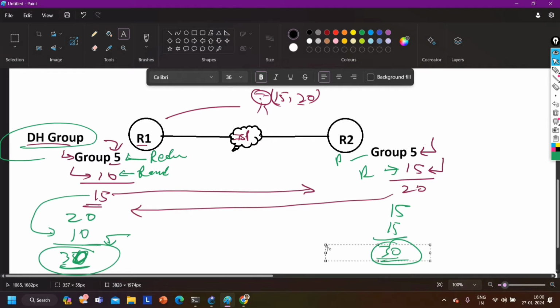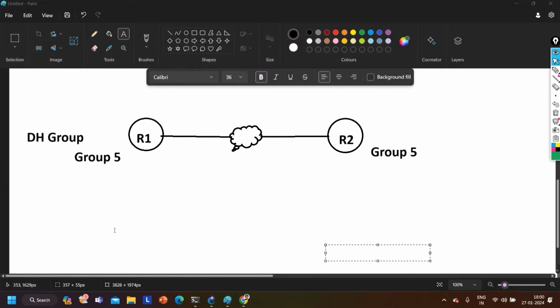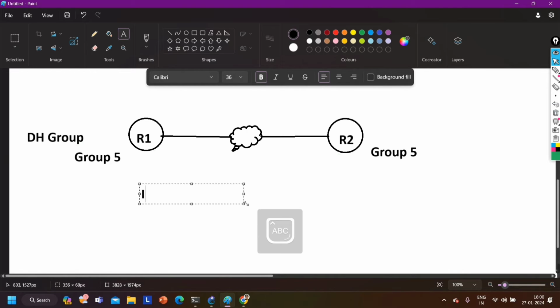Now guys, again, what is IPsec? IPsec is a protocol suite which offers confidentiality, integrity, authentication, and anti-replay. Authentication, how will we achieve authentication? With the help of a pre-shared key. We will understand that also. So guys, now I want to discuss the first protocol which comes under IPsec. As I am telling you again and again, IPsec is a group of protocols. So the first protocol which comes under IPsec is ISAKMP.